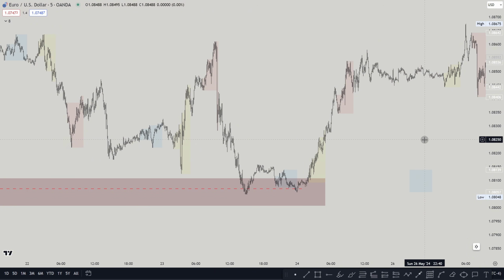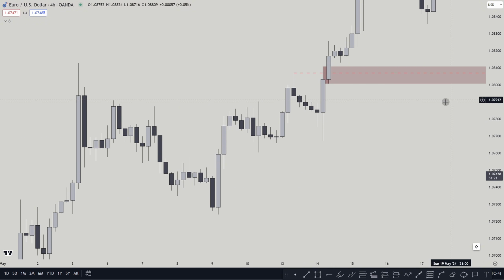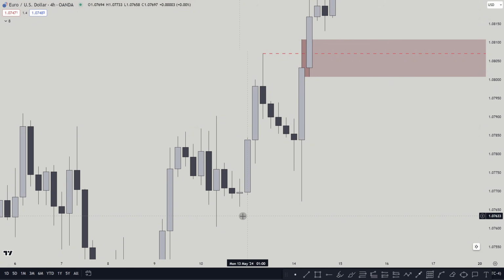Now with the confirmation of lower time frame, you can actually bank a lot of money using this. Now I'm going for some clear looking areas. For example, I could see this. So we got one fair value gap, another fair value gap.